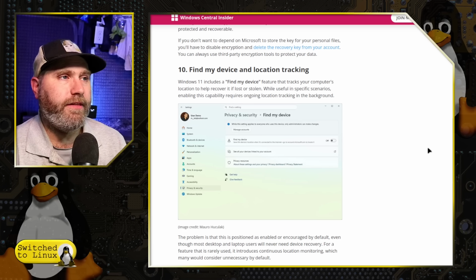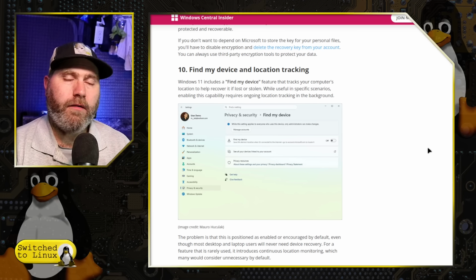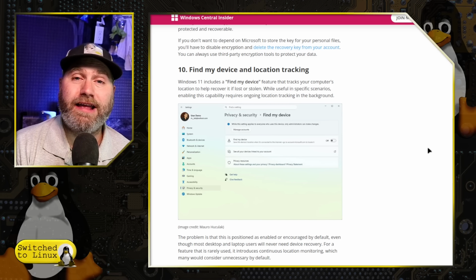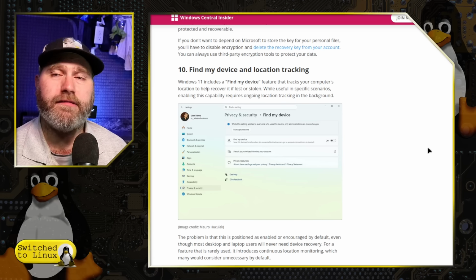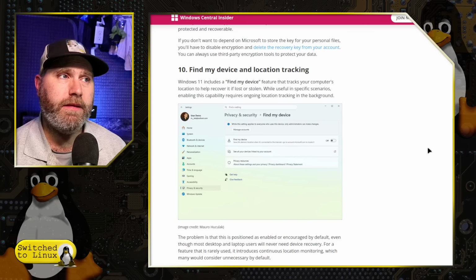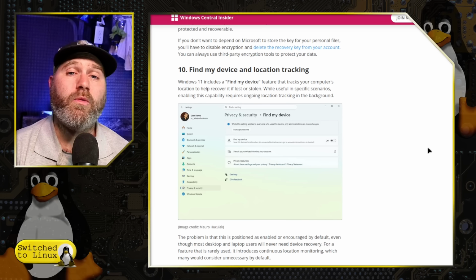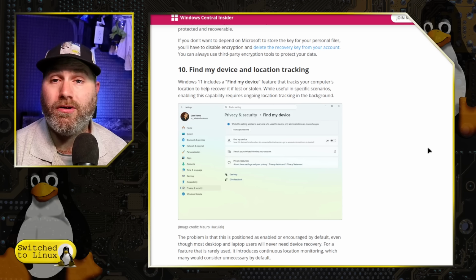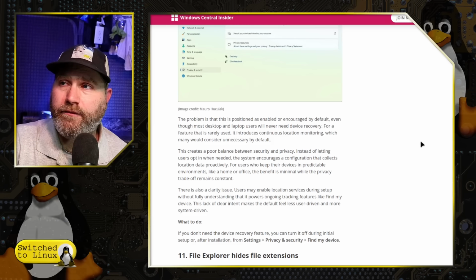All right. This is Find My Device and Location Tracking. So this is by default. Microsoft, since you have a Microsoft account, will always be pinging the location of your device, so you can easily find your device, and Microsoft can easily find your device. And the people seeking a geofence warrant can easily find your device and probably find you on the other end of it. By default, it turns all this kind of stuff on so that it follows you around the internet, around the world, wherever you're going, in your physical actual geography, your physical actual location. Once again, you can turn all this kind of stuff off, but the default is turned on.